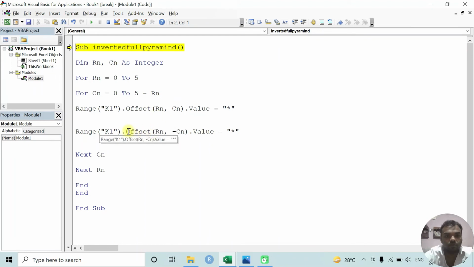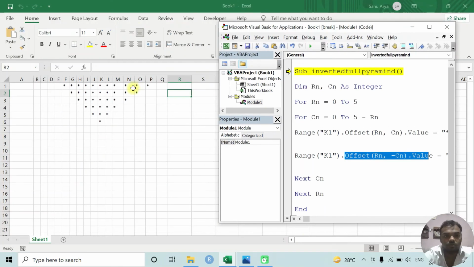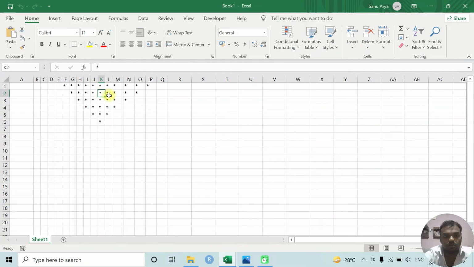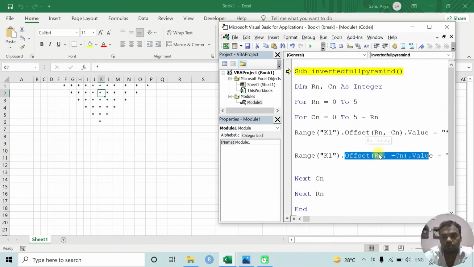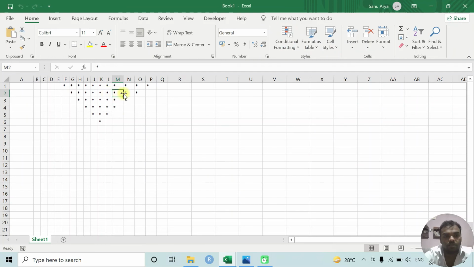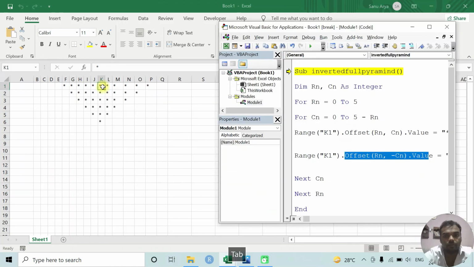I hope you are aware of using offset, which is the offset of the first row. If r1 is equal to 1, then going column-wise, offset 3 value, offset 4 value, offset 5 from the reference point K1.